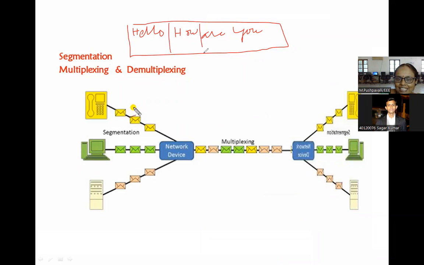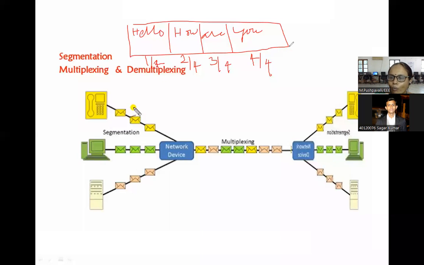First segment, second segment, third segment, fourth segment. So 1 by 4, where 4 is the total segments, 2 by 4, 3 by 4, 4 by 4. This is segmentation. I am dividing my entire message into small parts.